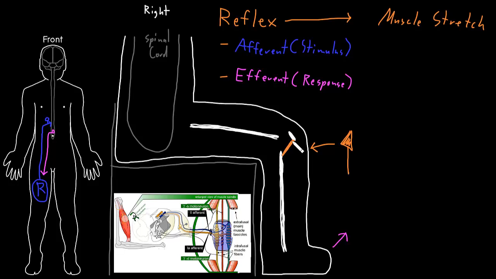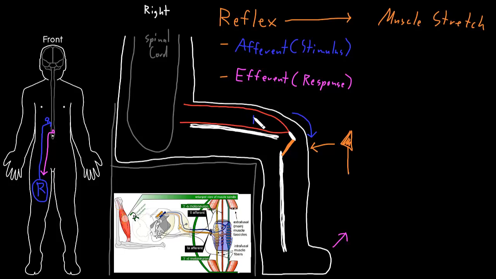So let me draw that here in orange. And that tendon hooks onto the bones in the lower leg. And connected to the kneecap on the other side from the tendon is a large group of muscles in the front of the thigh. And when your doctor hits you in that tendon, it actually stretches this large group of muscles. Because for just a moment, the little rubber hammer bends this tendon, and that pulls on the kneecap like this, and that pulls on this muscle, and it stretches it. Now, it doesn't stretch it very far, but it does stretch it rapidly.